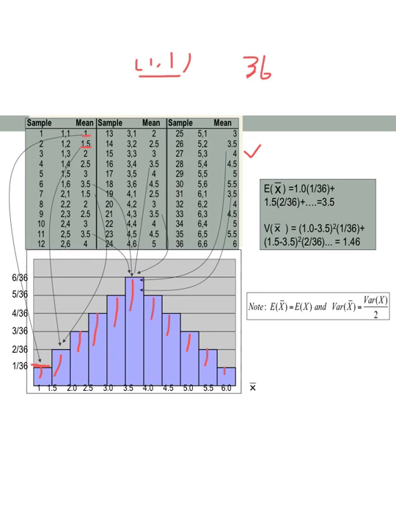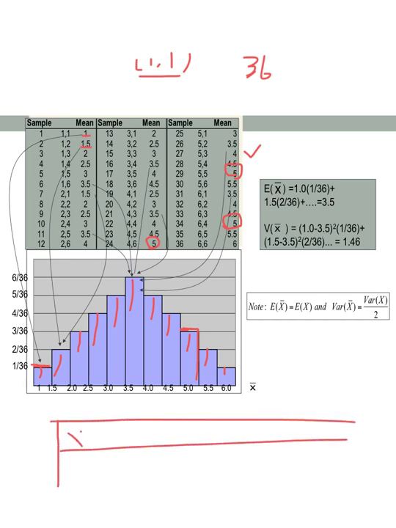Okay, so how about we have a look at this bar? When the mean is equal to 5, how many combinations do we have? When the mean is equal to 5, we have 5 here, we have 5 here, we have 5 here. So we have 3 possible outcomes. That's why the height of this bar is 3 out of 36. And you can do it for the rest of the bars. And after we get this, we can get a new probability distribution function. We can get a new PDF. And at the top, that is the value for your x bar.